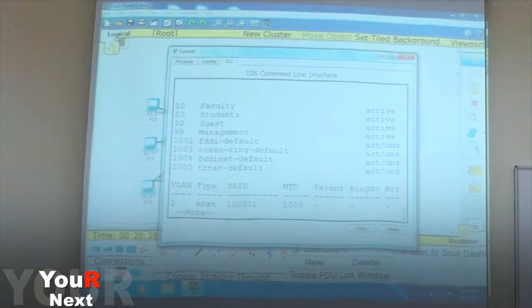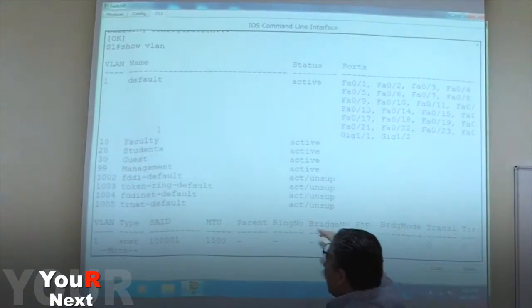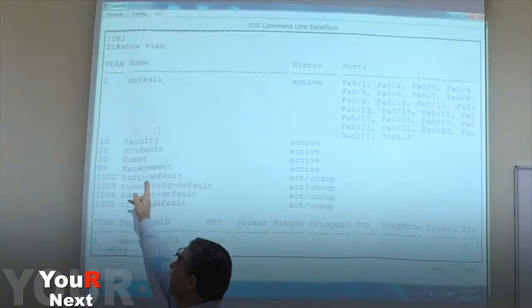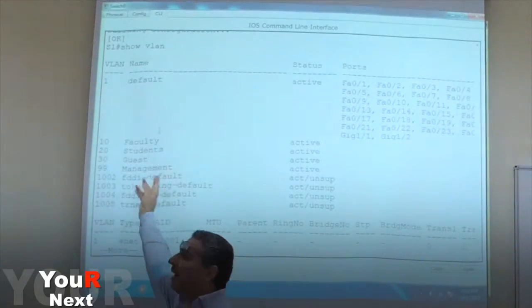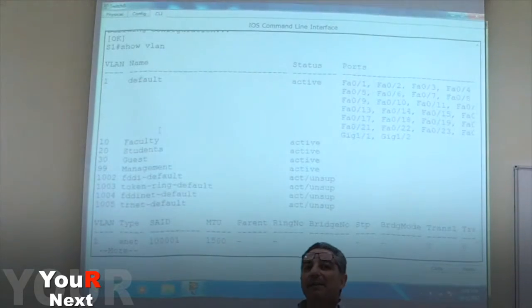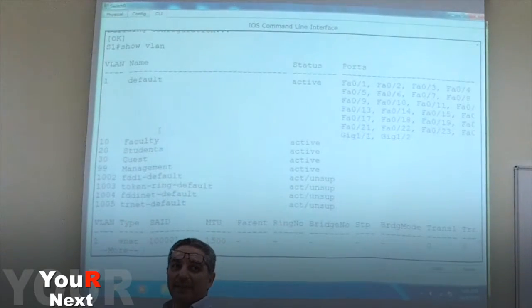Enter. Now you find the VLANs you already created listed here. VLAN 10, name faculty. VLAN 20, student. VLAN 30, guest. VLAN 99 as management. Yeah? It shows you the VLANs you already created.